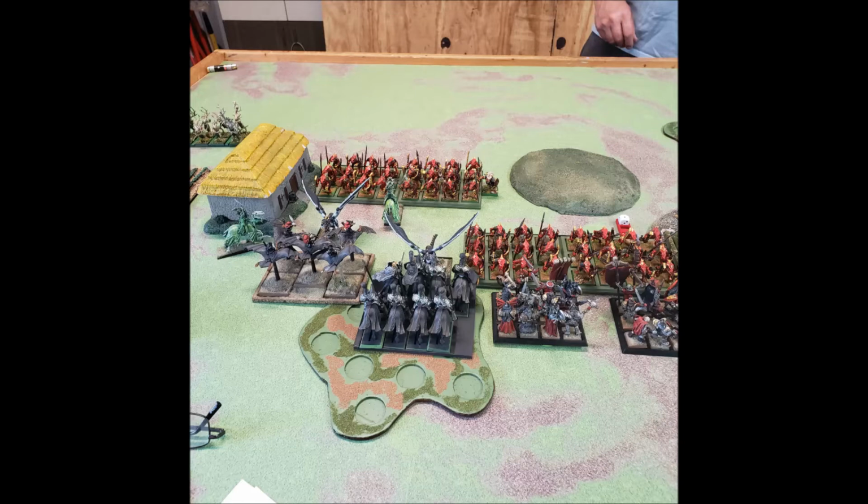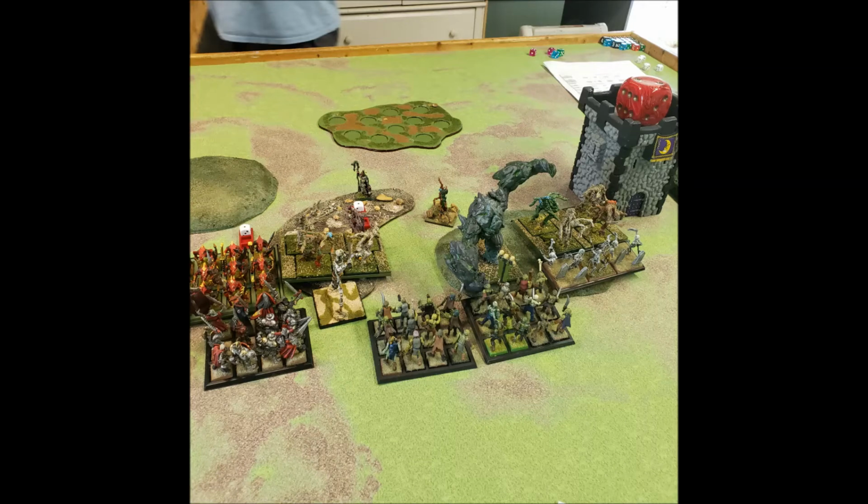And so the Salamander Primes charge one of my units of Soul Reavers, and I'm thinking it might be the one in the middle, but I'm not positive. And then one of the Beasts of Nature charged into my Soul Reaver Knights, and hopefully all these people will pay for their impudence. Yeah, I knew that my right flank was going to get crushed. The Tree Shamblers charge into my Undead Swarm over there.